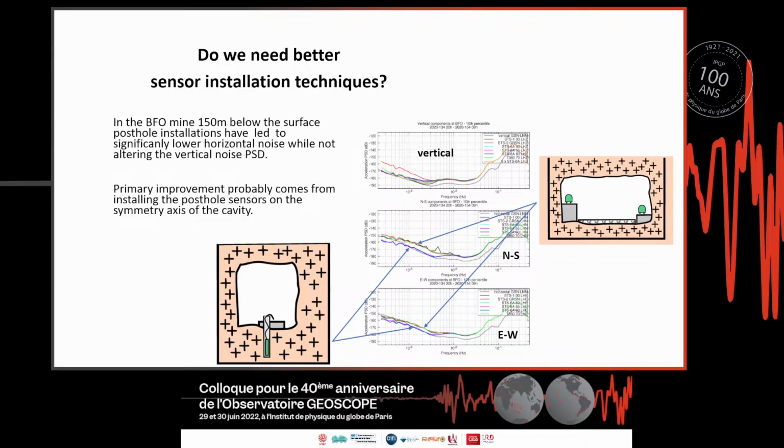I think the seismometers are equally very close in quality, equally good horizontal, certainly. But one thing that we did: we not only went to the post hole, but we placed the post hole on the symmetry axis of the tunnel in which this is installed, going away from the walls on the side and going right in the middle where the symmetry axis is. I think that is largely responsible for this difference between horizontal noise spectra from wall seismometers and post hole seismometers.